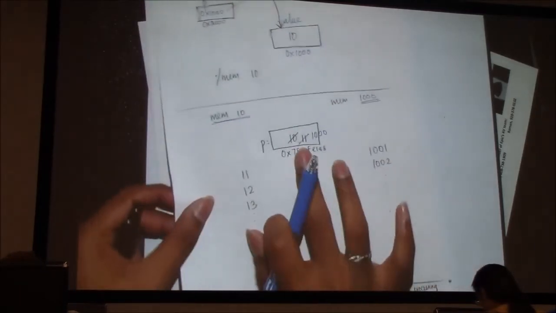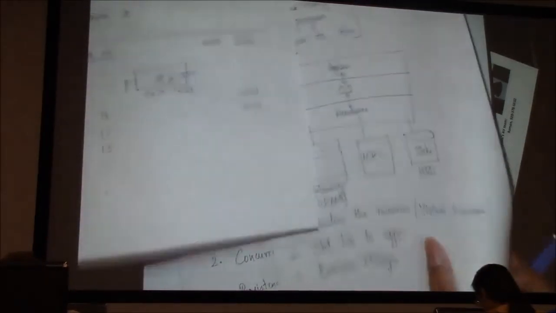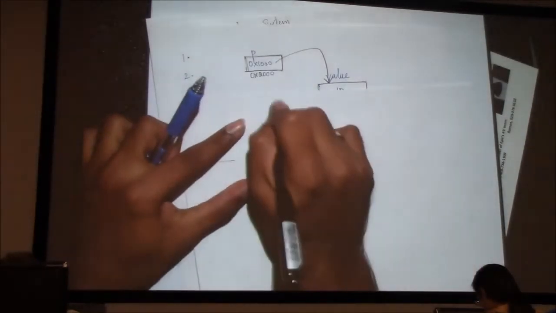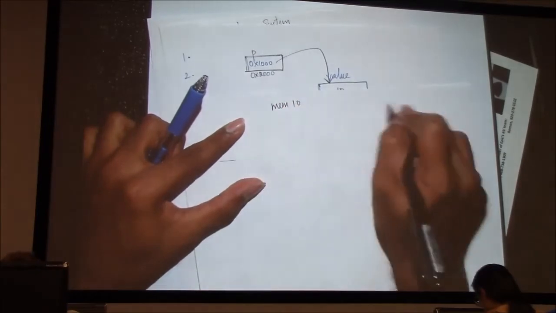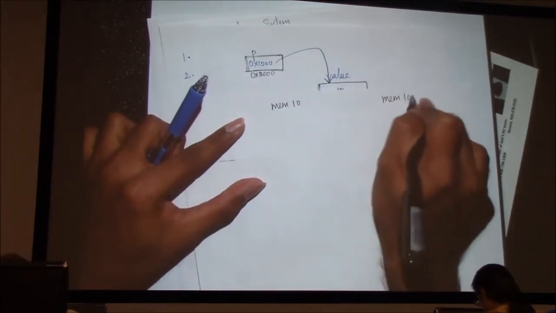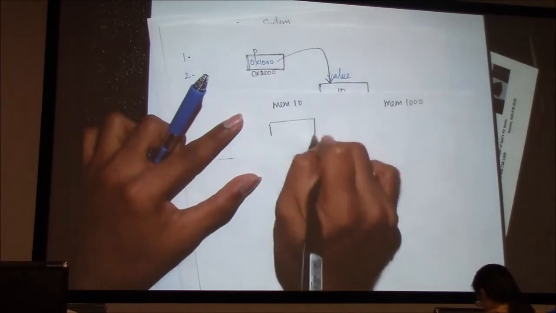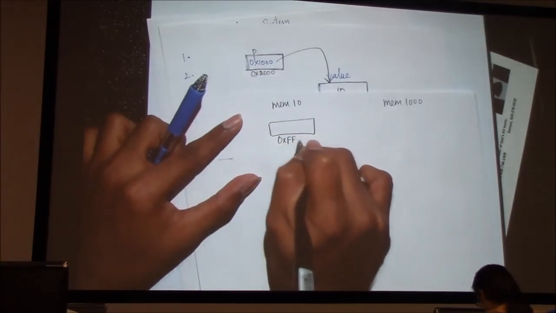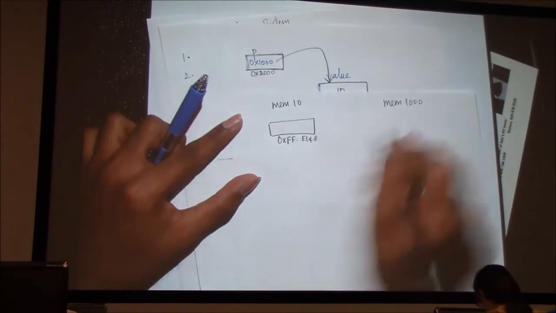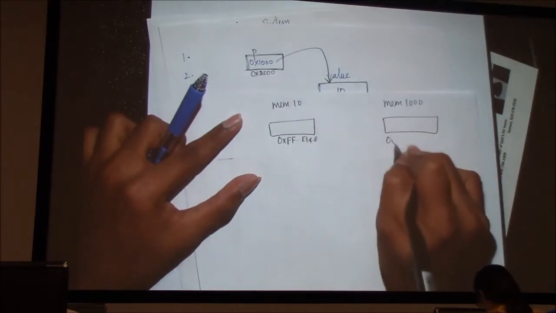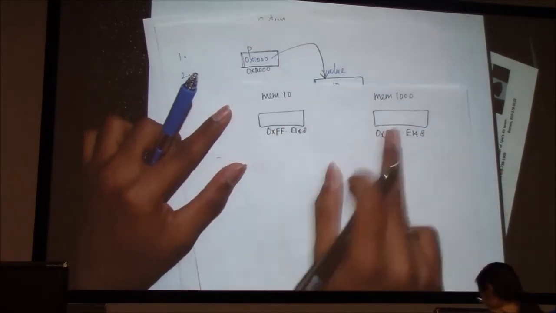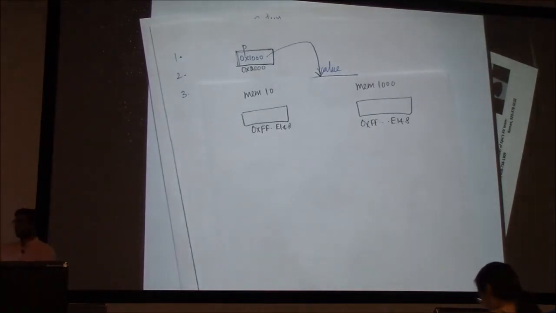So in this case, these two programs, let's again name them mem10 and mem1000, are thinking they are accessing a memory location like 0xFF something E148. The other one is also accessing the same memory location 0xFFE148, but actually these are not the physical memory locations on the computer, on the main memory.